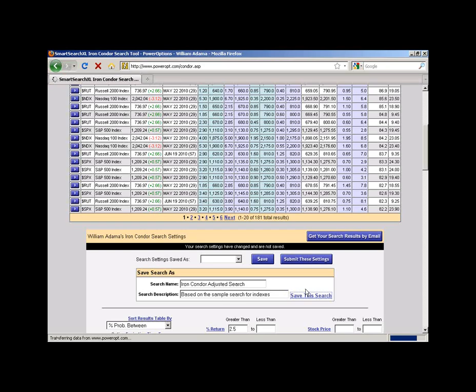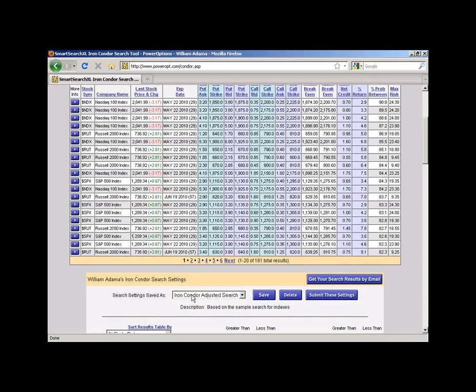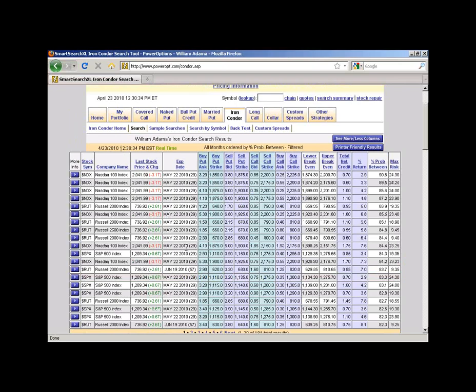And up at the top of the screen, now, at the top of the parameter field, we'll see that that listing is now available in our search settings saved as. And if I click the drop-down menu there, I'll always be able to toggle between the initial values search and our Iron Condor adjusted search saved on my account. I can't delete the default search here in the Smart Search tool, but until I delete that other search that we just saved, it will always be available there for me to toggle between. So I can look at the initial value search or this search. I can always go back into the sample searches and review those two sample searches as well, the higher price securities and, of course, the index and ETF search.